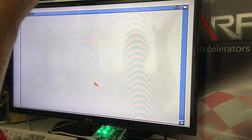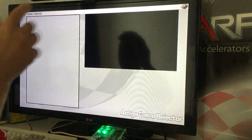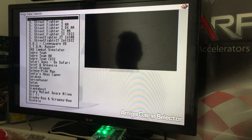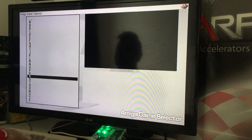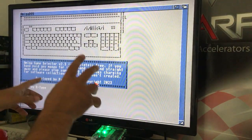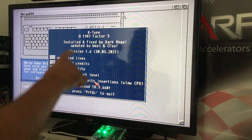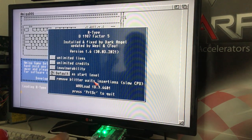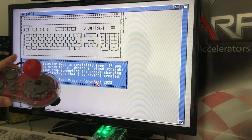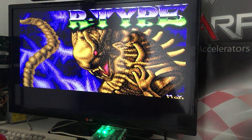Oh, last try. One more game that I love to play. Maybe my favorite Amiga game. I have like 2,000 videos with this game, which is R-Type. Again, this is an OCS game, an old game from 1987. We will activate auto fire. So we have auto fire on and we're going to enjoy this.